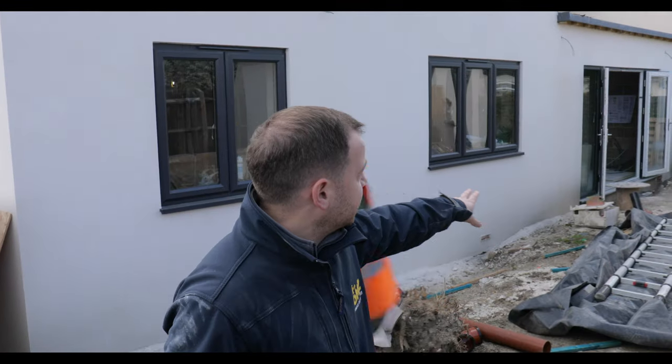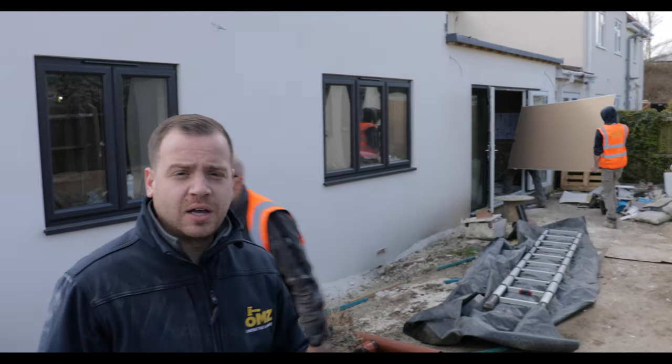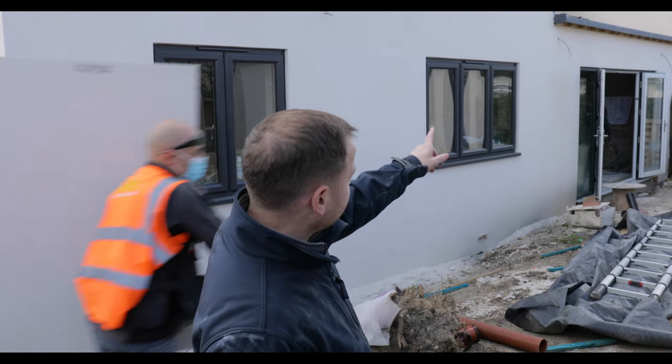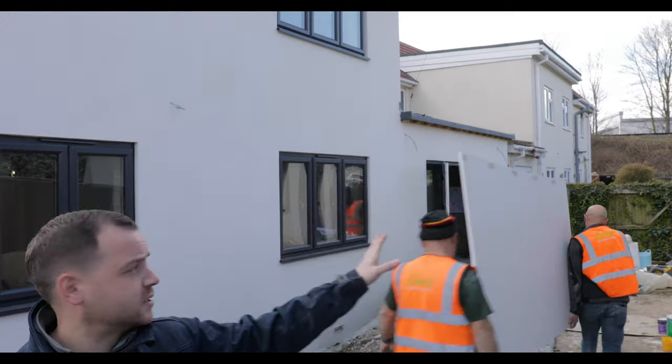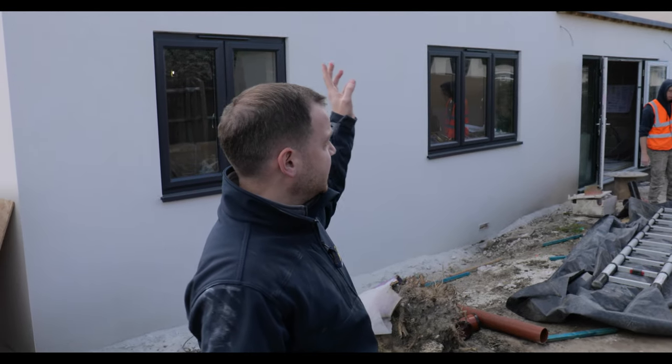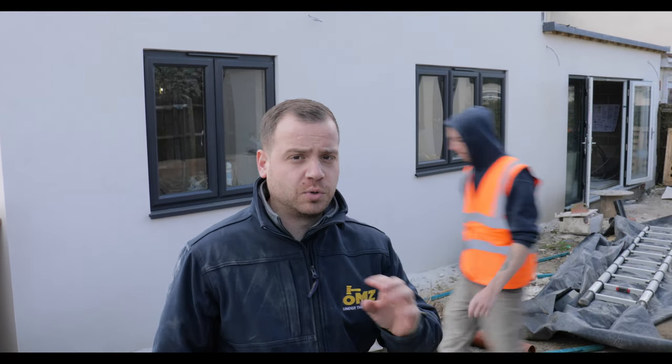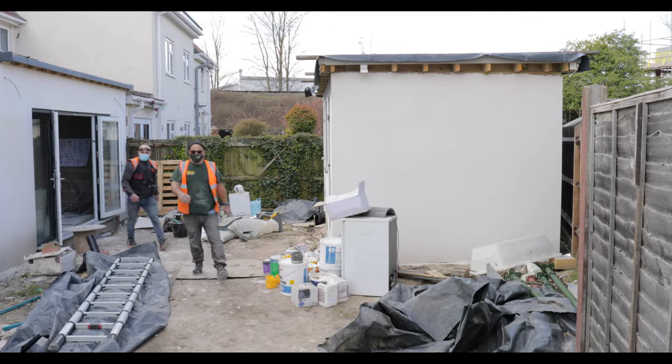All the windows are installed at the back of the property as well, and we've got a nice set of patio doors leading out from the kitchen area. There are electric cables at the rear providing outside lighting. We still need to finish the flat roof soffit and guttering over there. We've got all our CCTV up and guttering fitted at the rear. We also constructed an outbuilding which wasn't visible in the last video.